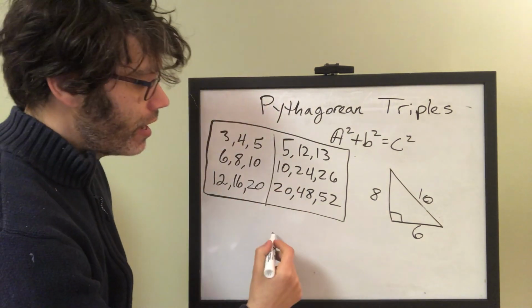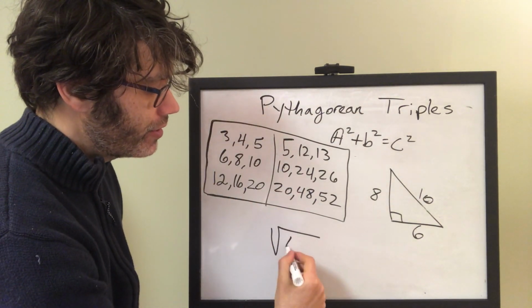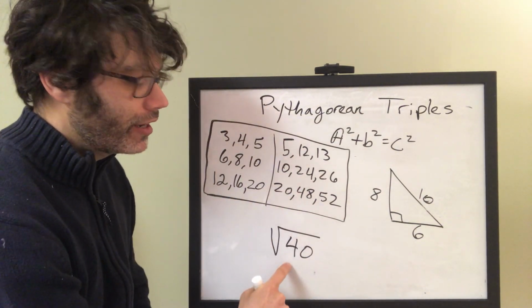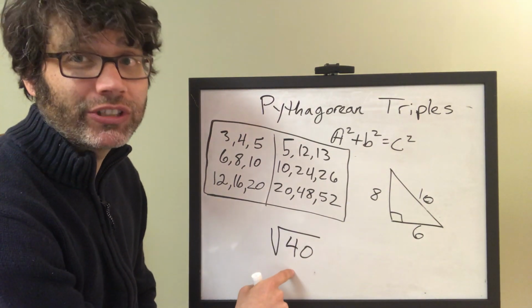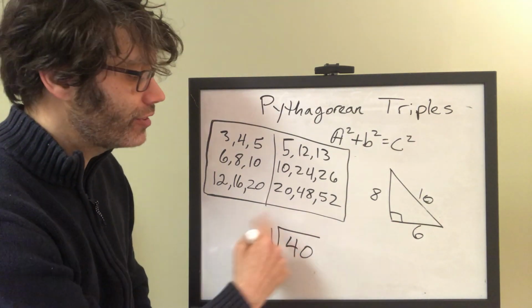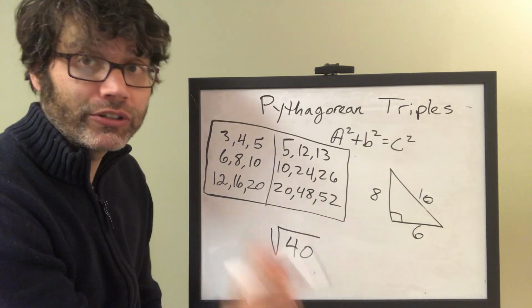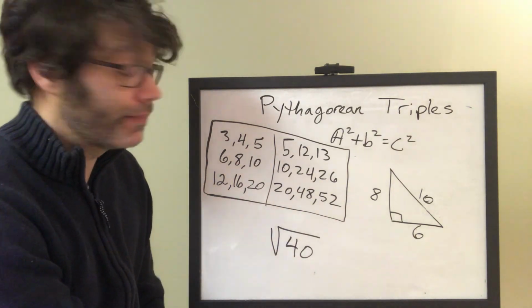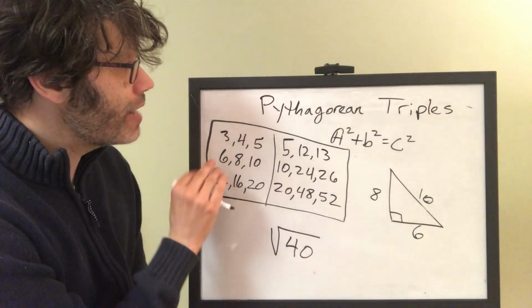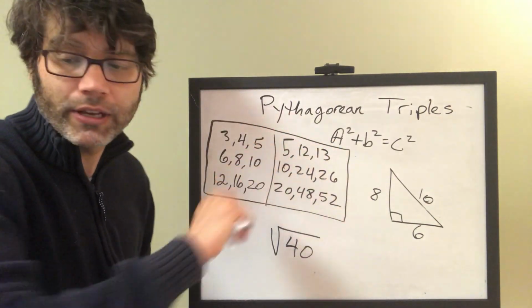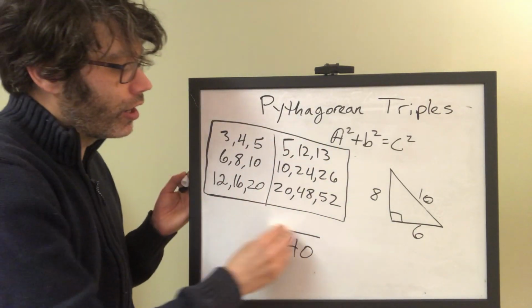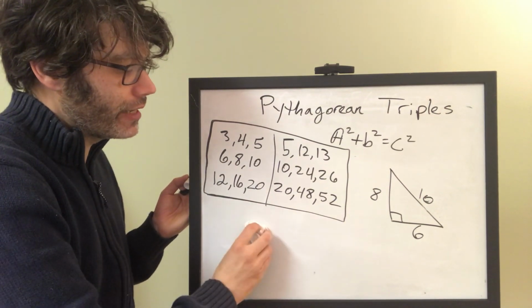Radicals of non-perfect squares, as we have been doing, are going to turn out to be irrational numbers. So irrational numbers is not something that Pythagoras was really into. And you'll watch a video on that as well. But today we're just going to do Pythagorean triples. Numbers that are whole numbers and work out really nicely.